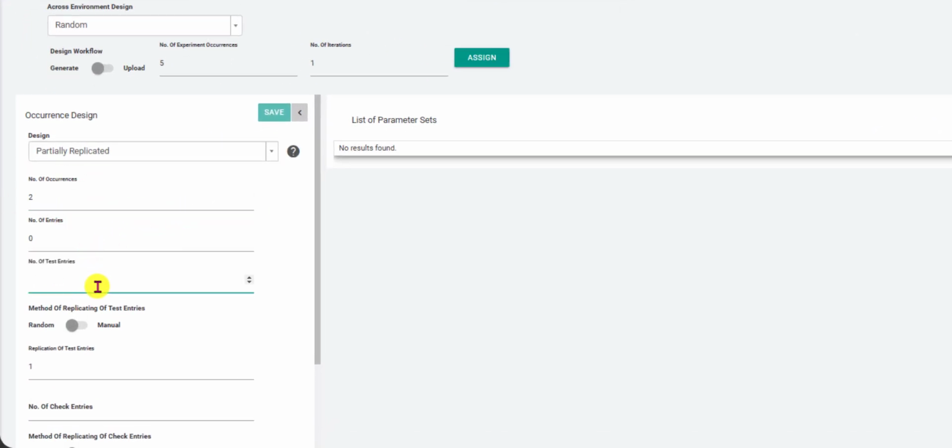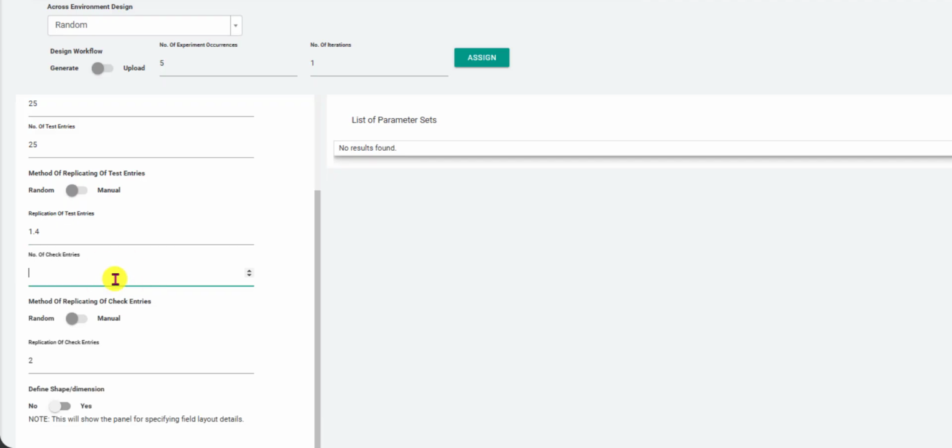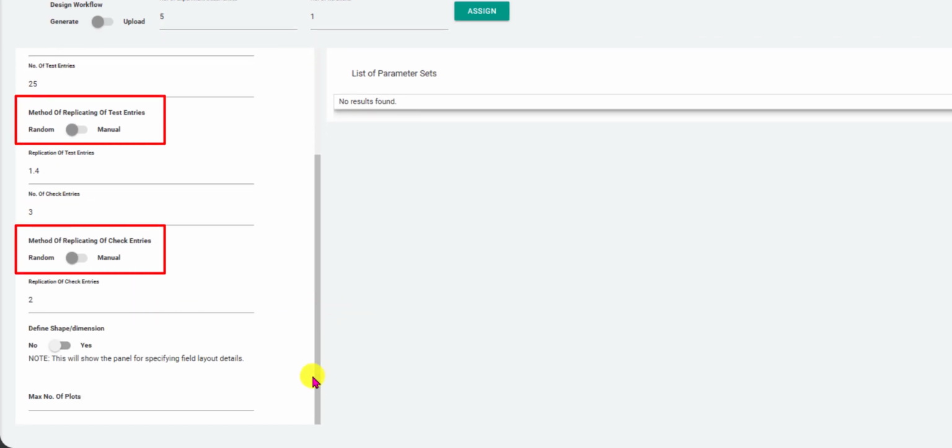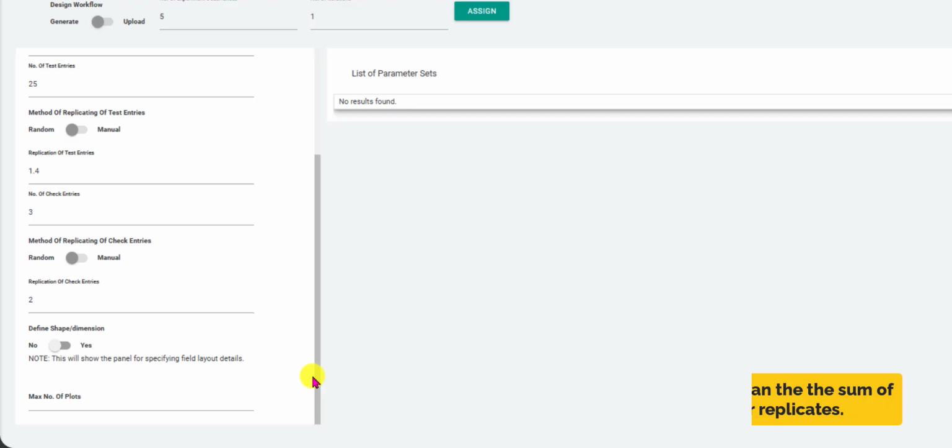Simply populate the rest of the fields for each parameter set based on the specifications we had earlier. As of now, the method of replicating test and check entries is limited to random. This means that EBS randomly allocates the entries in each parameter set.